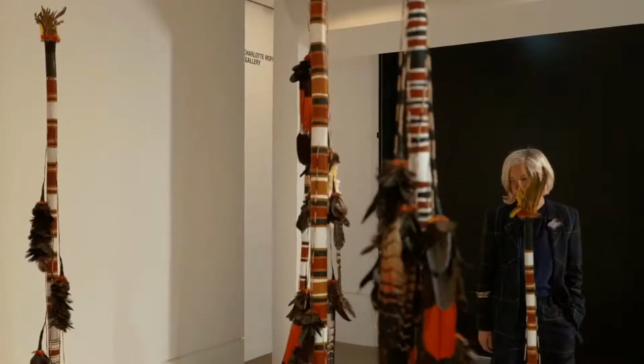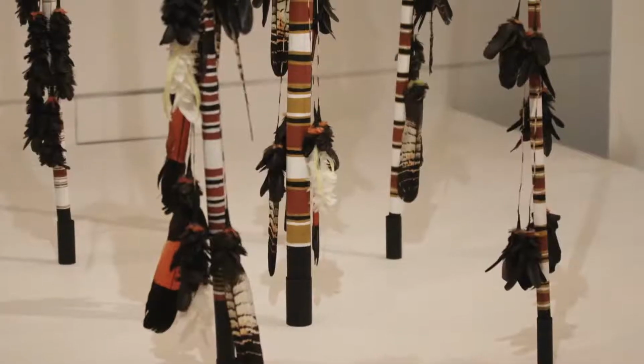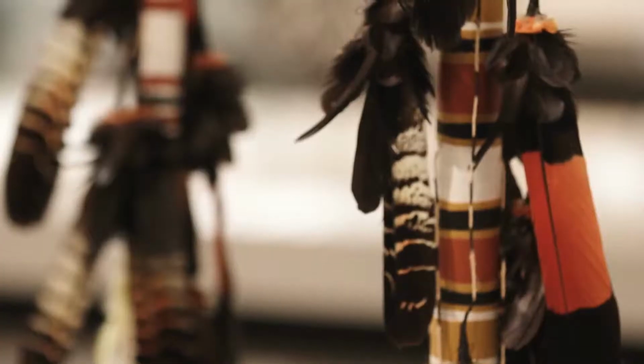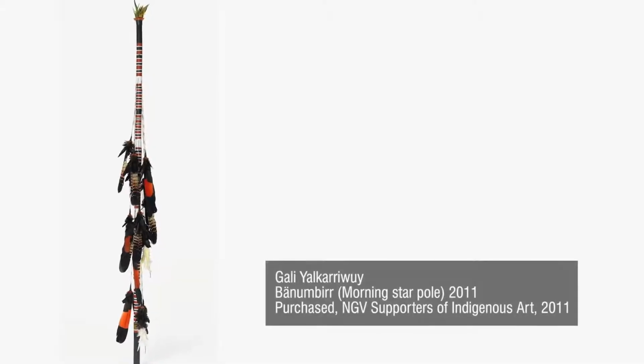As illustration of this, we look to the work by First Nations peoples who have sustainably worked with animals for the creation of artwork and cultural objects in the fulfilment of traditional practice. Yolngu artists from Elcho Island, Galiyal Karaway's Morning Star poles draw attention to the use of feathers in ceremonial objects made for the Bunbury ceremony carried out by members of the Dulwa Moti in northeastern Arnhem Land.